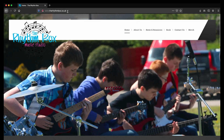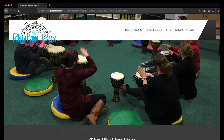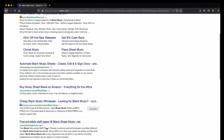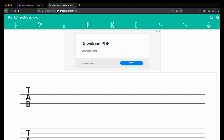So it's really simple. You just type in blank sheet music into your search bar, and then if you find blanksheetmusic.net you'll see that the score is there, and you can change it to be anything that you might need it to be.